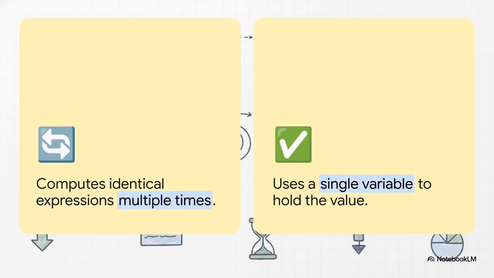Now, what's really interesting about this slide is how the compiler handles repetition. We call this common subexpression elimination. On the left, our code calculates b times c twice for two totally different variables. And doing that math, that eats up precious processing cycles. But the compiler catches this redundancy. Over on the right, it creates a quick temporary variable, let's call it TMP, and calculates b times c exactly once. Then it just uses that TMP value for the rest of the equations. The brilliant part is the compiler analyzes this trade-off automatically. It makes sure that the cost of storing that temporary variable in memory is genuinely lower than the cost of just doing the math twice. If it is, boom, save processing power.